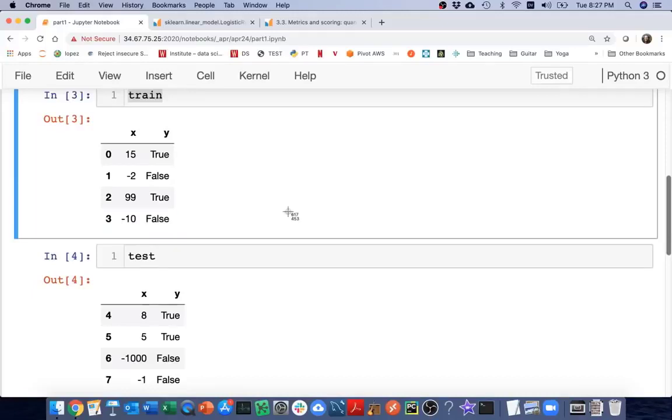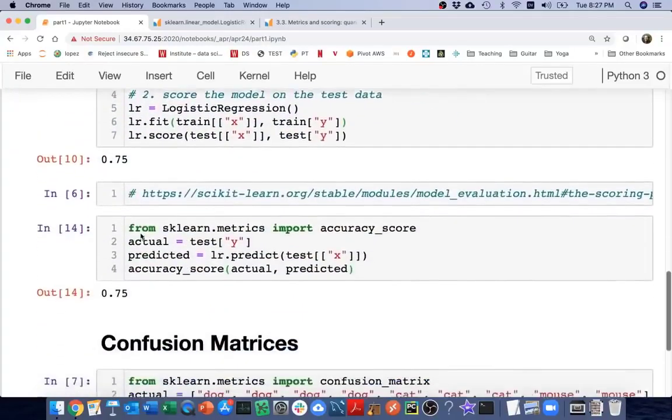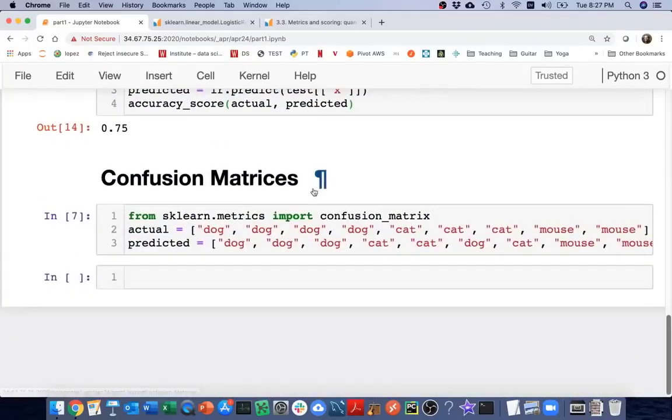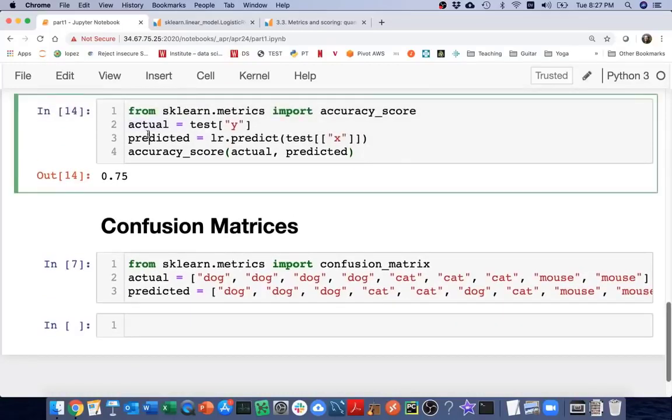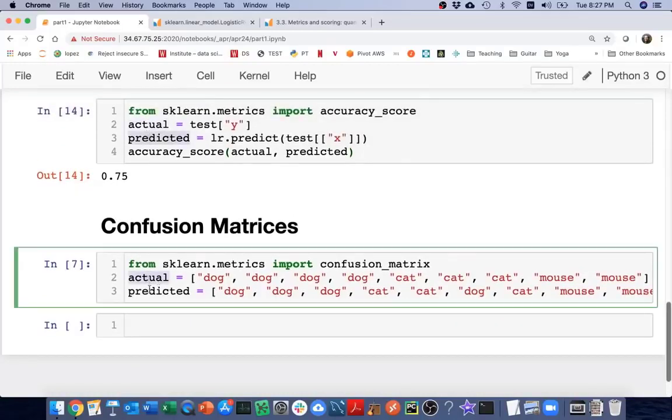In contrast, maybe this is telling me whether somebody is contagious for COVID-19 or whatever. In that case, it's much safer to make the mistake of saying they are contagious even though they're not. So there are different kinds of errors, false positives and false negatives, and there are a lot of metrics based on that. The simplest place to start is with something called a confusion matrix. A confusion matrix shows the categories that things actually are, and then how they mistakenly get classified as other things. Just like we have an actual and a predicted list, when we have a confusion matrix, we're going to do the same thing.